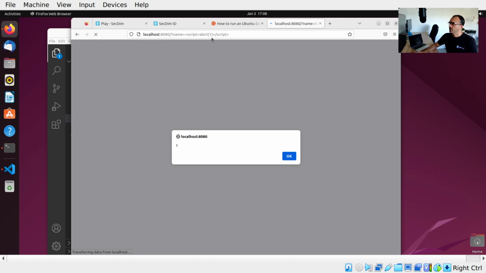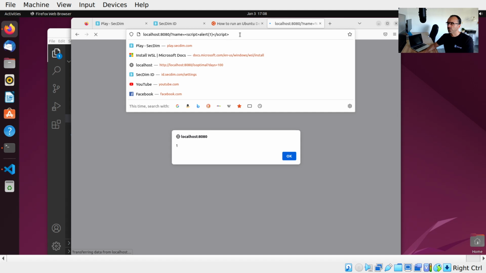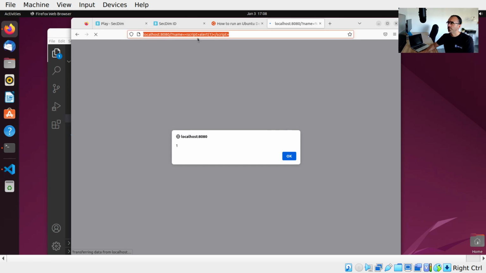And that JavaScript code, alert 1, got executed under the context of the HTML. Without going into further detail, this is an example of cross-site scripting, or reflected cross-site scripting, that happens here. An attacker or an adversary can provide an arbitrary JavaScript function, give this link to the users of this system, and that arbitrary JavaScript will get executed.